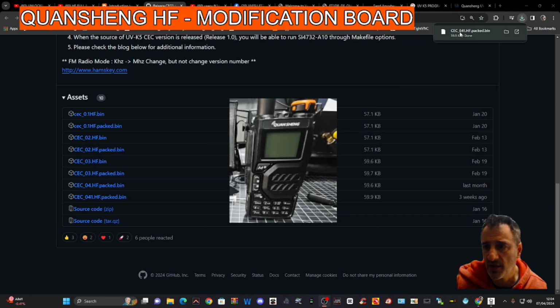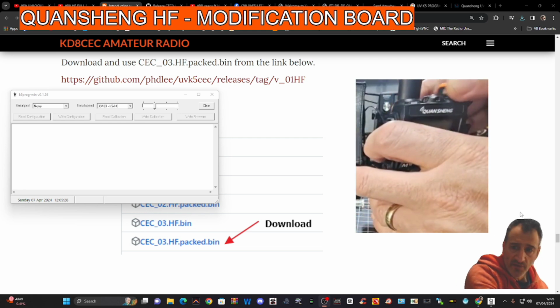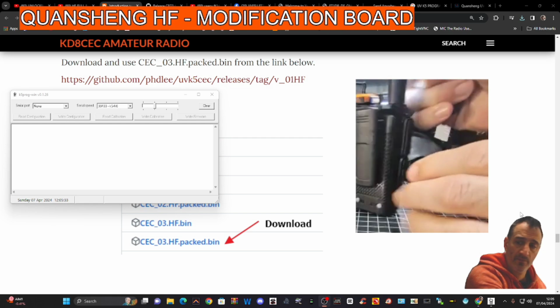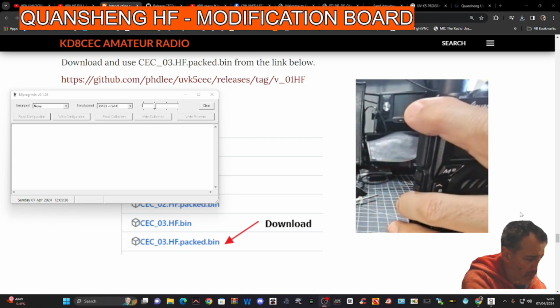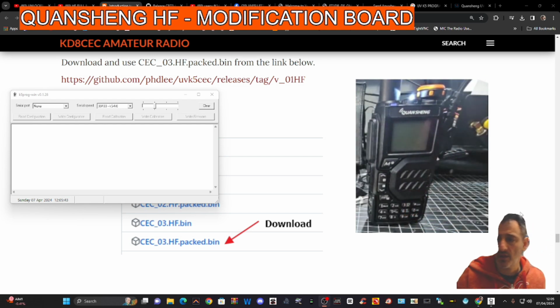Just see it here, up here, and now we're going to go back to that software. Like I said, you can read the calibration, save it on this one, and the configuration with IJV. So we'll turn it off, turn it on, torch is on, we're in firmware mode, and then just plug our cable in, like so, firmware mode, and hopefully the software will know that we're in firmware mode.